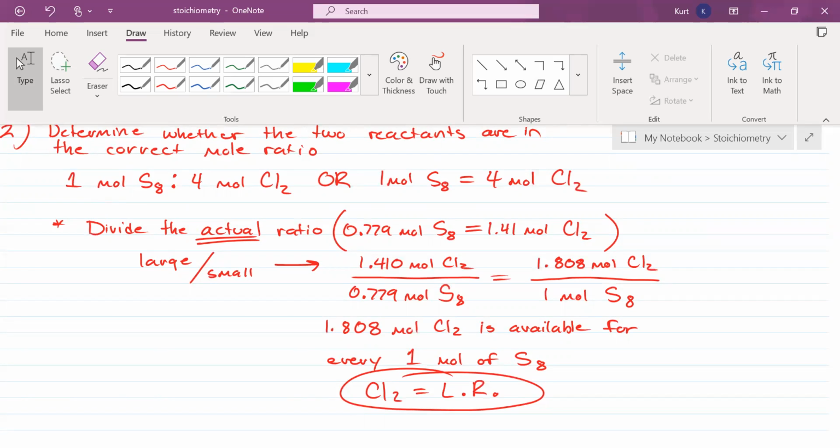So I can definitely sense there's a lot of confusion here. So let's try this. I'm going to work through this problem, and there's more than one way to skin a cat. I'm going to break this down, and I might run out of time in class because we only have 5 minutes. So this sounds like it's definitely going to carry over into tomorrow. We'll figure it out tomorrow if we don't get through it today. But I'm going to solve this problem. I'm going to show you that when you actually convert to the products, you'll be able to calculate the amount of product based on the limiting reactant or the excess reactant.